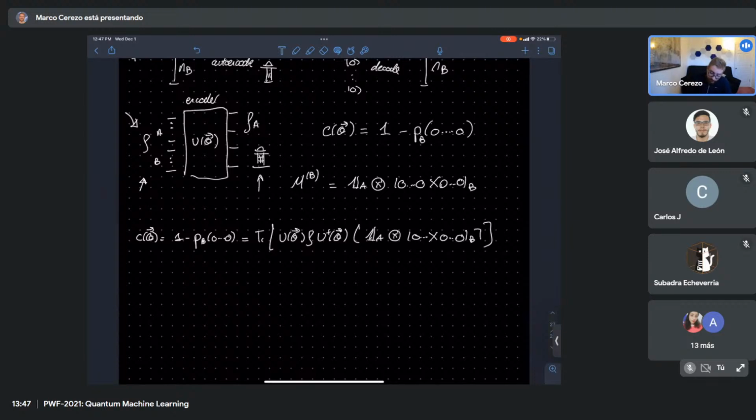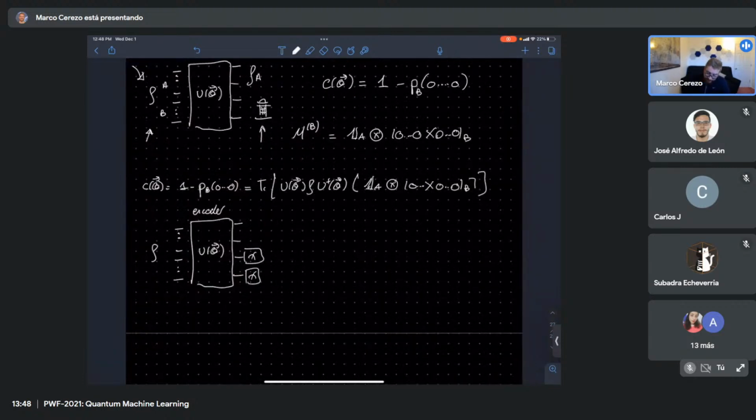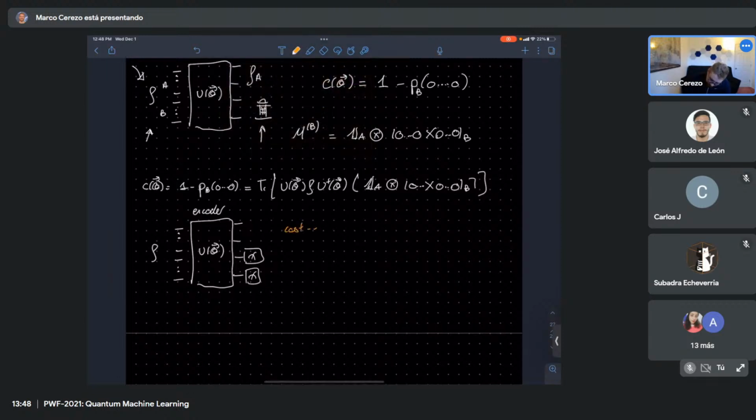So how do I evaluate that cost function? I'm going to take my quantum circuit, and I'm going to measure the qubits in B. And I'm going to check for the local probability of those qubits being on 0. And I know that if those local qubits are always on 0, then that's it. So I have an efficient way to do this. And of course, you can ask yourself, well, how do I recover information? So this is the cost evaluating circuit.